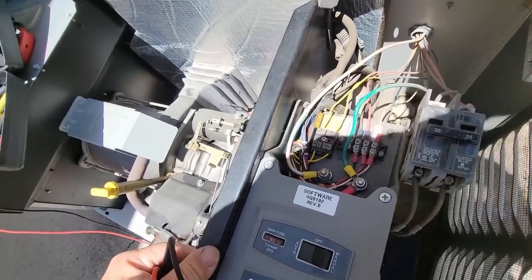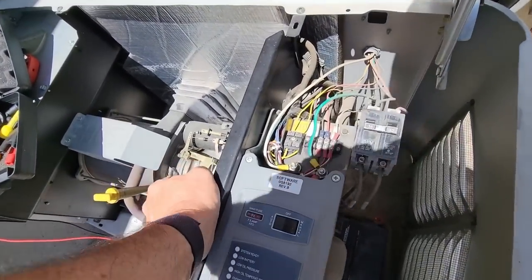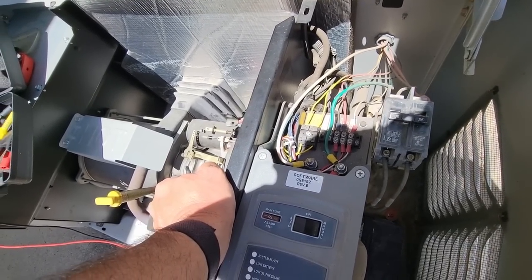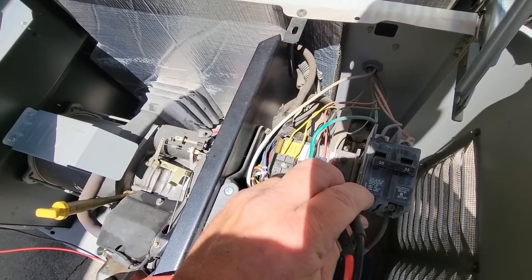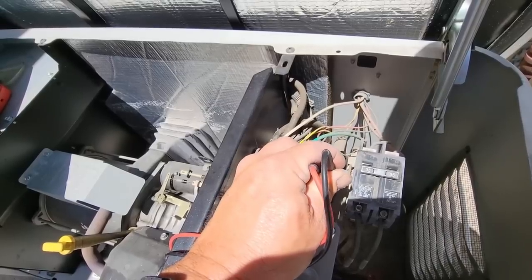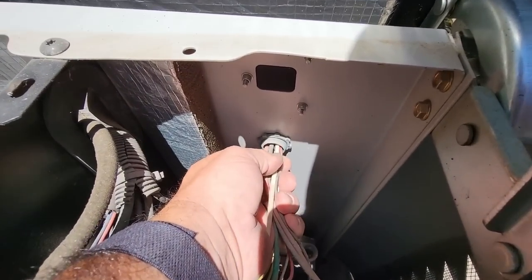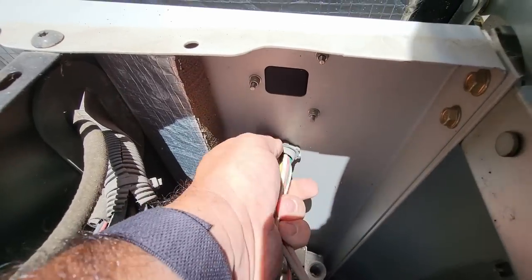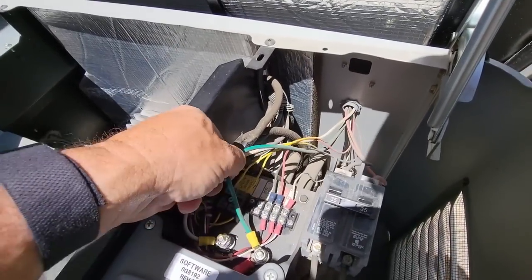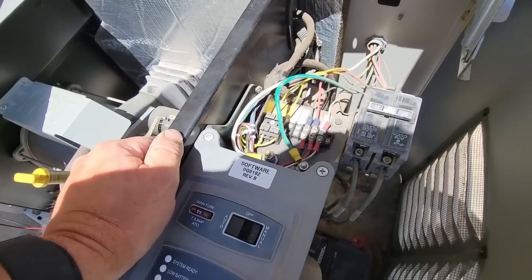So we've got 248 volts there, coming over here to our two prongs right there. We do have high voltage coming into that. Now we need to find the transformer stuff, which this one may not have actually. This was kind of a basic little 7kW unit, so this actually might have a charger on the inside. We're showing millivolts here and same thing there. We're going to check for some shorts here on the edges of the wires going through. Make sure that's tight. Low voltage with high voltage, but they seem to let it roll.